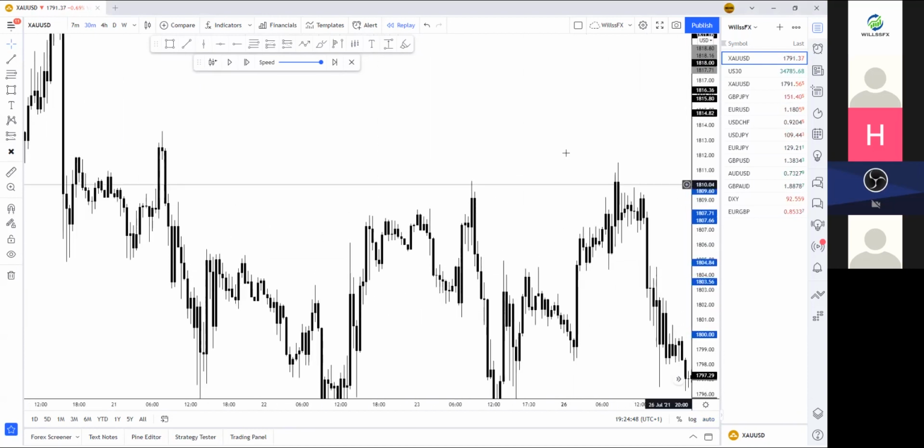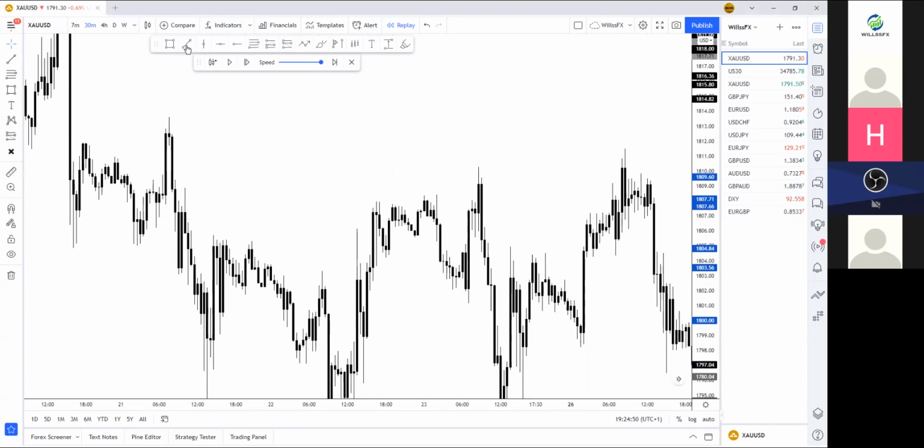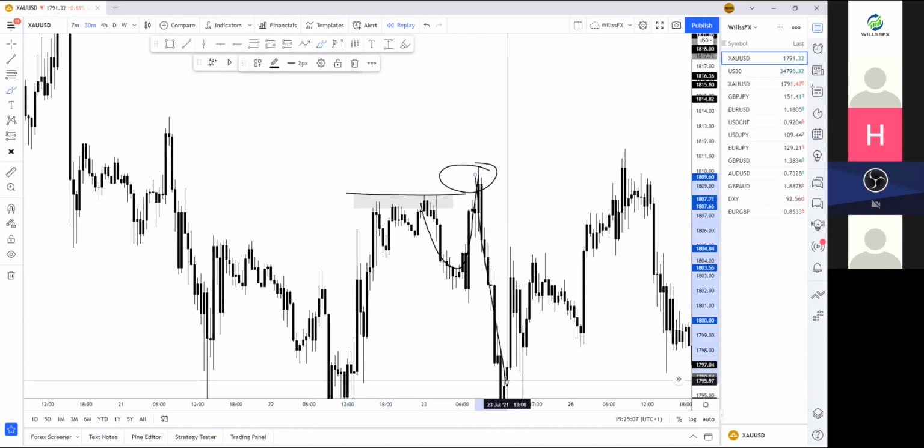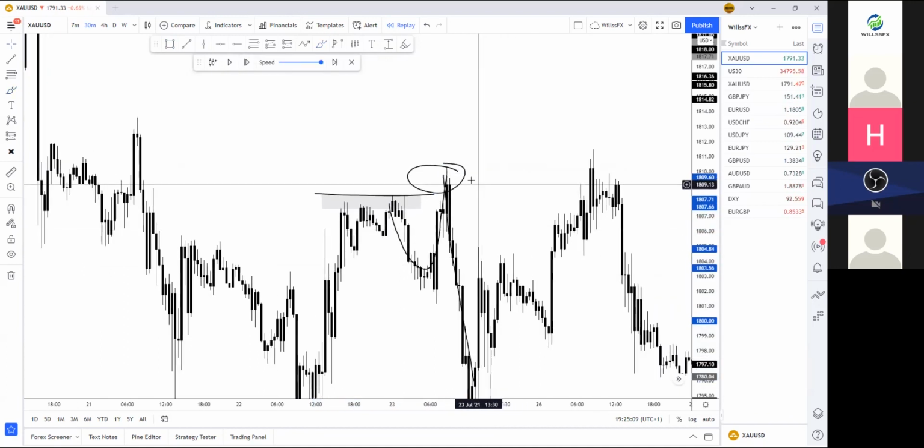So in this area, we had this big push up, and then we had this slow area where we couldn't break above. We were creating wicks in the area. And what does price have to do? It has to come up, grab the liquidity above the area, to then drop to the downside.